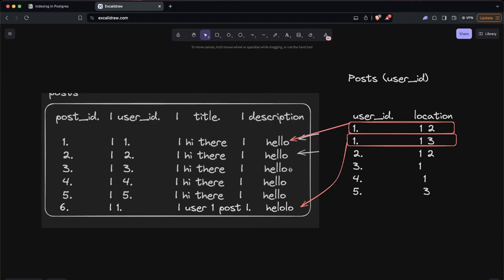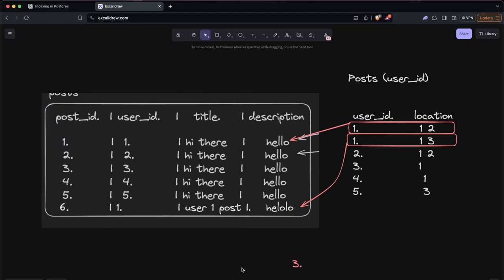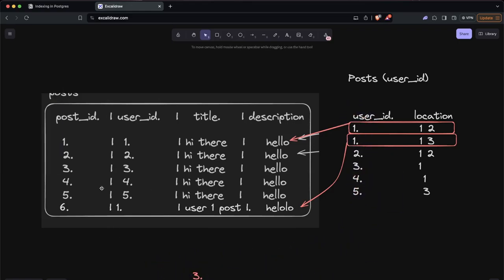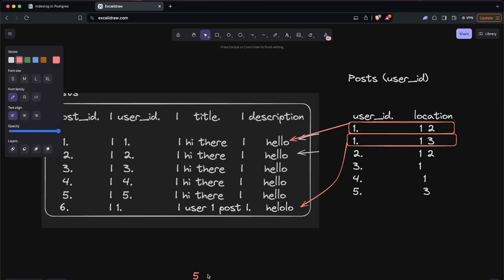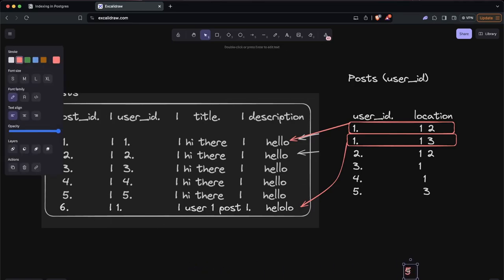Why is this good? This is good because now if I ask you, hey, give me all the posts of the user with ID 3, what can you do? You can binary search here first. You will not do a full scan. You will not start from the top. Is this the row? No. Is this the row? No. Is this the row? Yes. So you're trying to do a full scan. What if I give you the ID as 5? Then you have to go from the top and eventually reach the last row, or second last row. So that's order of n.